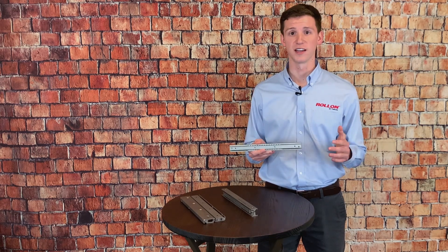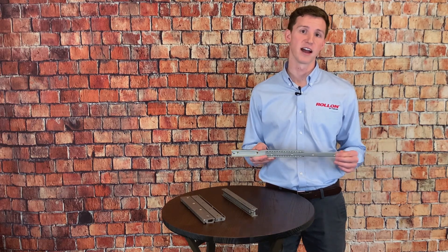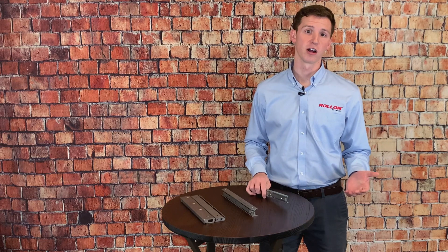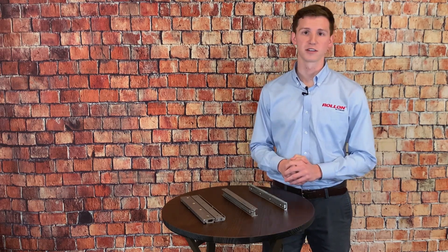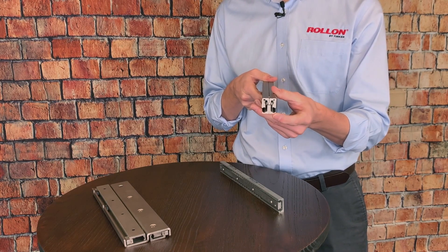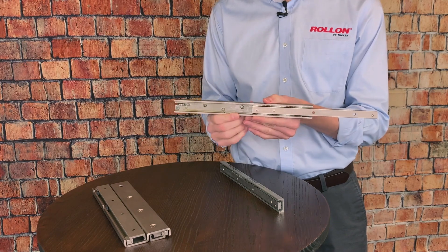The largest sized ASN, in 63, can sport over 19,000 pounds extended out 3 feet. Now I like to think of the ASN as a building block for most of Roll-On's robust telescopics. And you can see that here with the DE. The DE is essentially two ASNs that have been riveted back to back, forming a compact telescopic solution that gets you 100% extension.